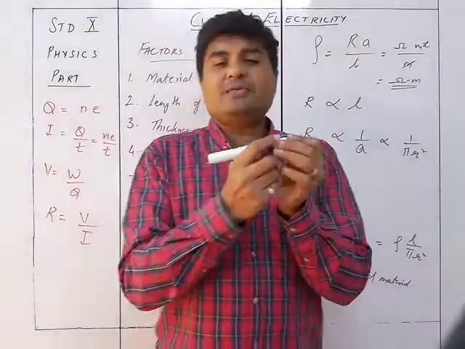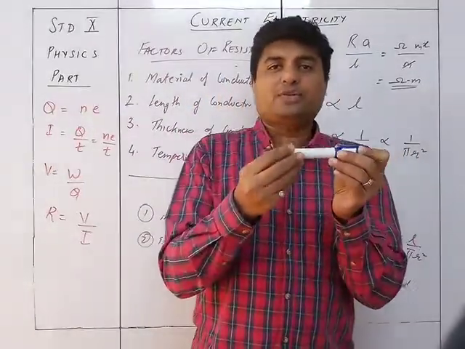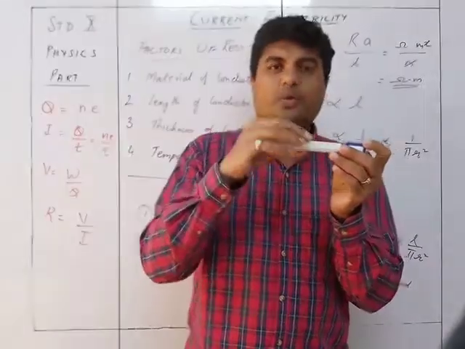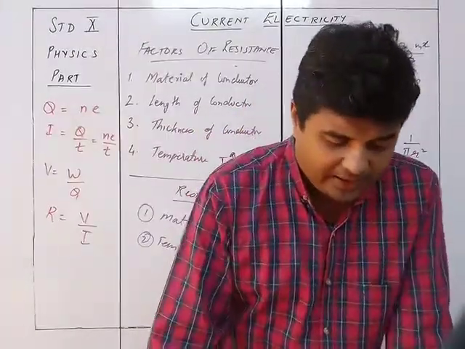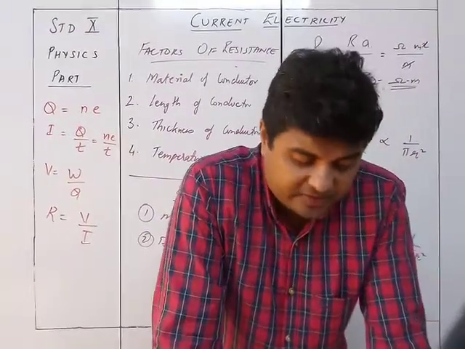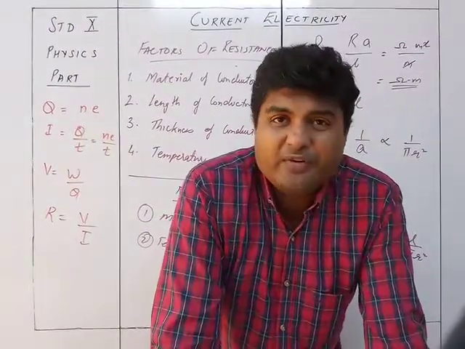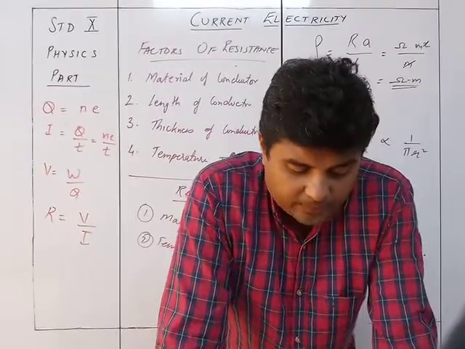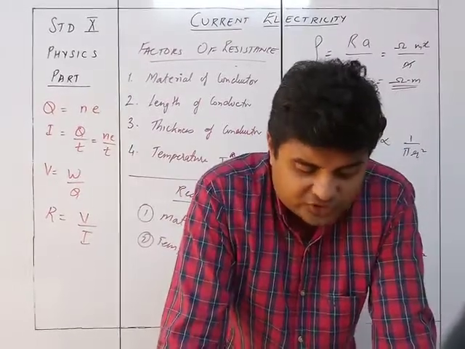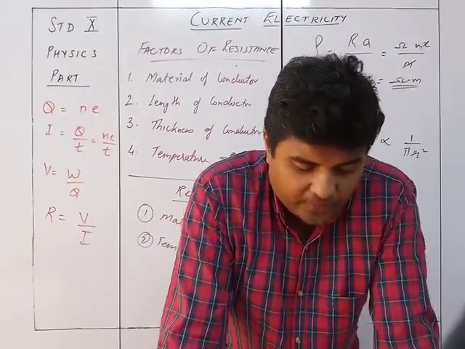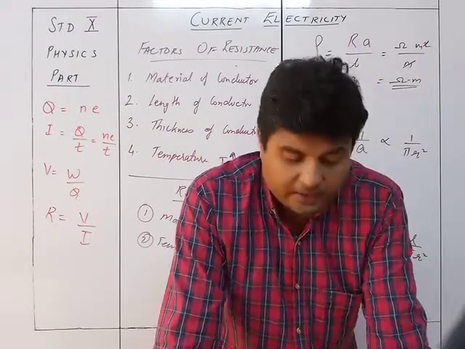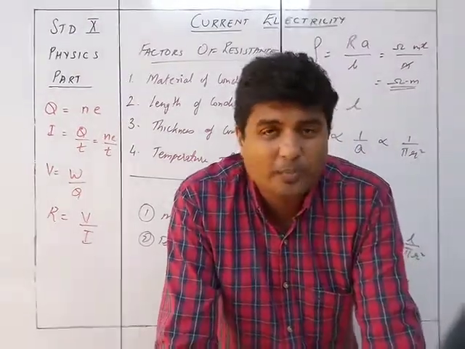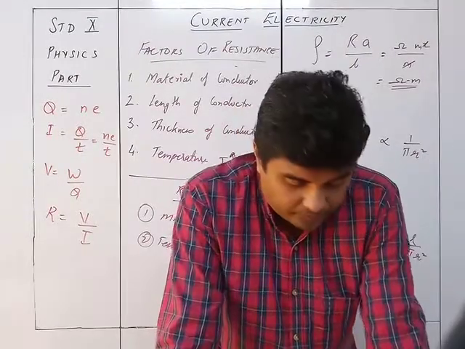So when the resistance is greater, the current passing through will heat it and melt it. So that is the main fundamental principle regarding a fuse wire. It is made up of an alloy of lead and tin, which has a specific resistance more than copper and aluminum, and the resistance of a short wire. So automatically it permits current up to a certain limit to pass through. After that, it will melt.